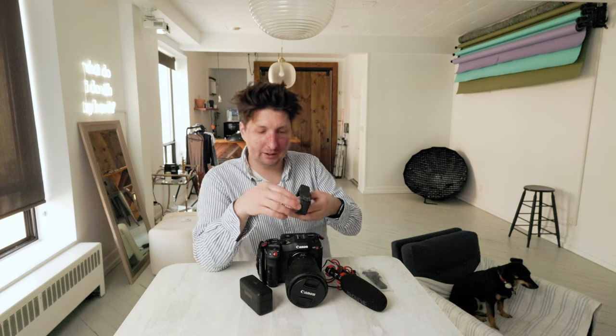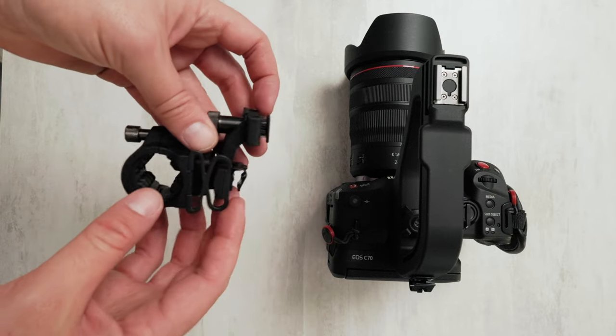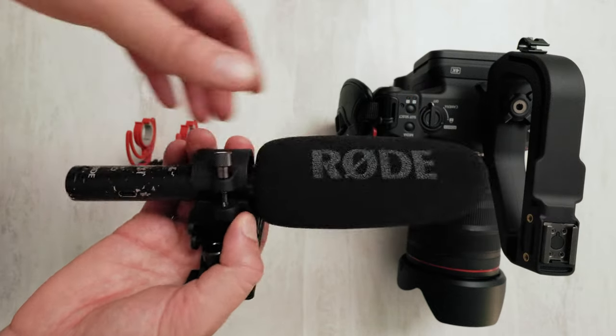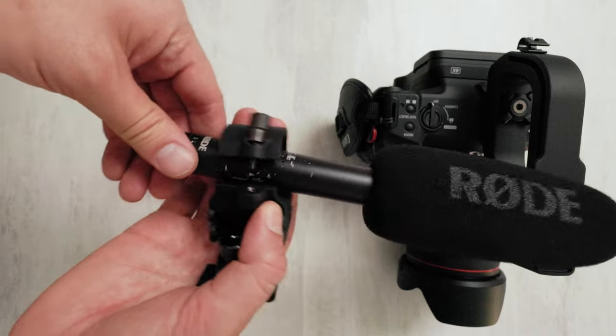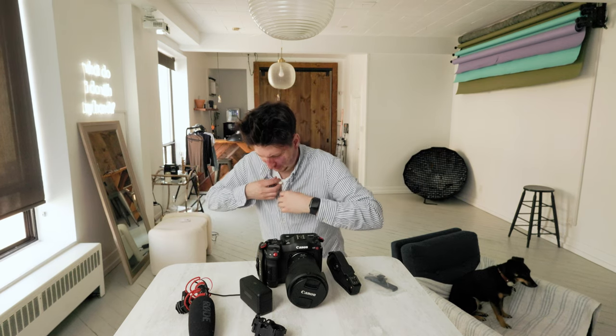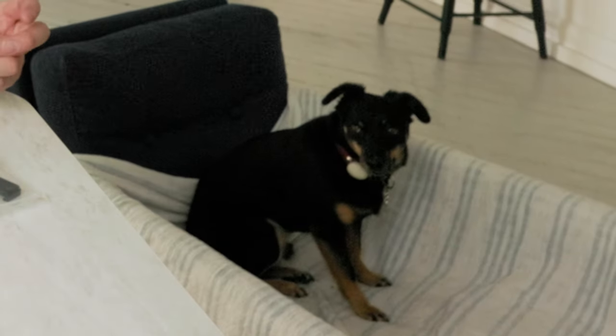There is a mount you can put on the side that comes with it to mount a shotgun mic, but it gets in the way of all the controls of this microphone by clamping down on top of it, so it kind of defeats the purpose. It's also way too far out. The one thing I like about shooting handheld, as I do for most weddings and commercial projects, is how low-key I can be — it allows me to get more candid footage. People don't notice me as much. I'm just able to get better visuals for my clients and couples. And the bigger your rig... I want to keep things small. This is not small. This is huge. Don't care for it.